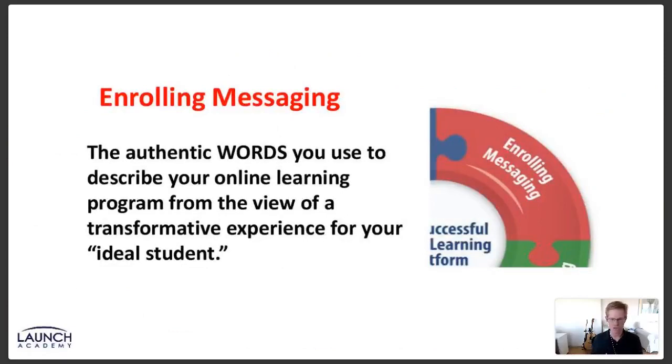And enrolling messaging is just the authentic words you use to describe your online learning program. And here's the key, and it's a bit of a mouthful: from the view of a transformative experience for your ideal student. Put another way, you're thinking about who your ideal student is and what they might get out of the course. What might be the transformation that's possible for you as a teacher that knows this or uses this content yourself. So you want to be able to express that in words that you either write on the pages, or you might even be speaking it, like as you're talking or being interviewed by somebody.